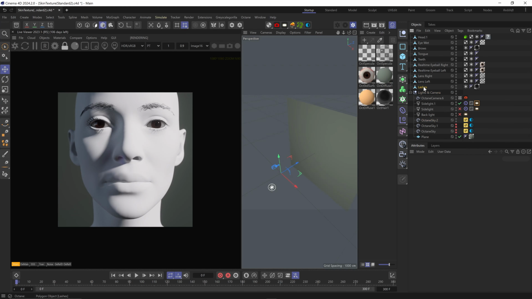Okay, so I have this scene here with all the imported objects. I already textured the eyes and hair, which was very straightforward. I didn't texture the tongue and teeth because they don't really matter for this video. Now, very quickly, you can see the model here at real life scale, which is very important, so make sure your head is scaled appropriately.